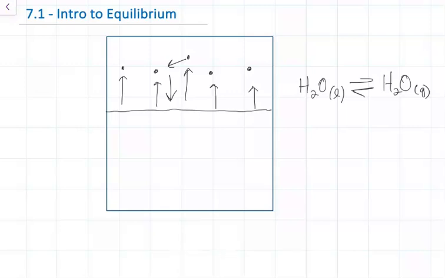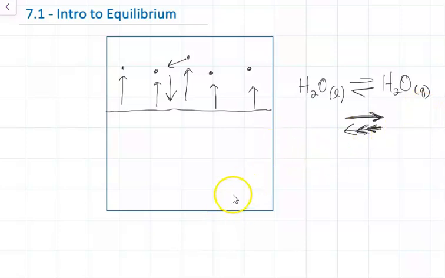And at first, obviously, when you first put that lid on, vaporization is the only thing that's really going to be able to happen. And so your forward arrow is going to be much, much larger. And then within a couple seconds, you start to get a little bit of the reverse reaction, but then it gets more and more and more, and eventually the rate of the forward reaction is equal to the rate of the reverse reaction. And so this is what we call chemical equilibrium, when the forward and the reverse are happening at the same rate. Now, it does not mean that the amounts of liquid water and water vapor are going to be the same, right?